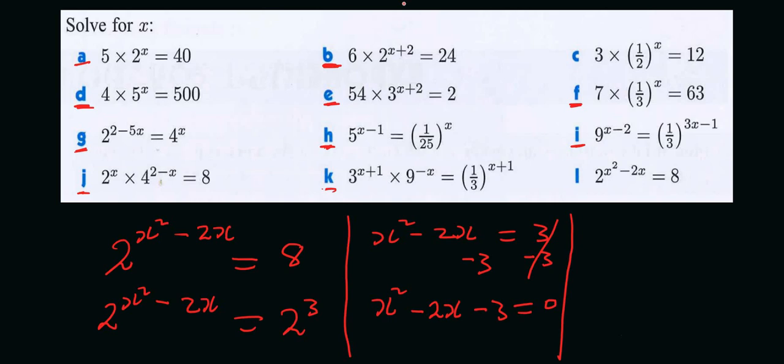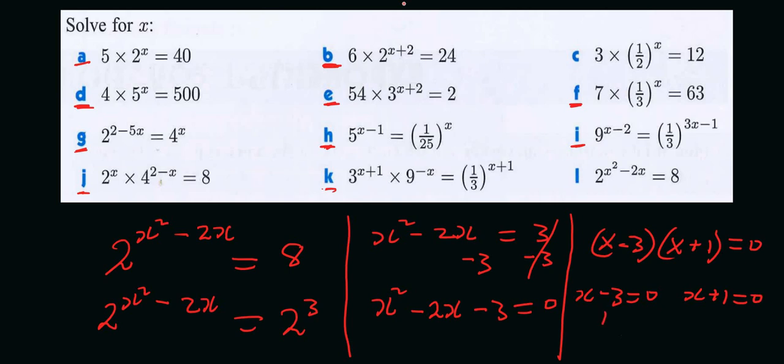So at this point, we just need to get two factors of negative 3 so that when we add them up, their sum should be negative 2. That is going to be negative 3 and plus 1. Negative 3 times plus 1 is going to give you negative 3, and the sum of negative 3 and plus 1 is negative 2. Once you have found the factors that meet this, all you have to do is add x here in parentheses, and also x here in parentheses, and equal 0. At this point, you need to set them to 0. So x minus 3 is equal to 0, and x plus 1 equal to 0.